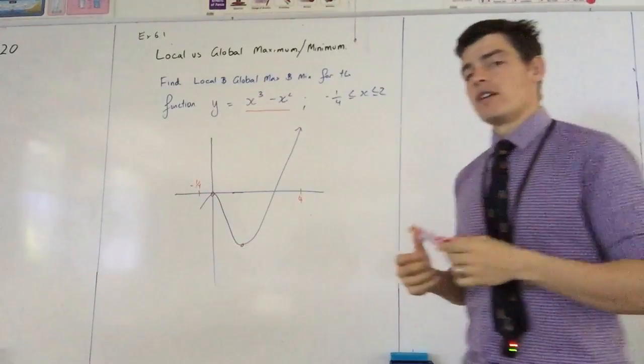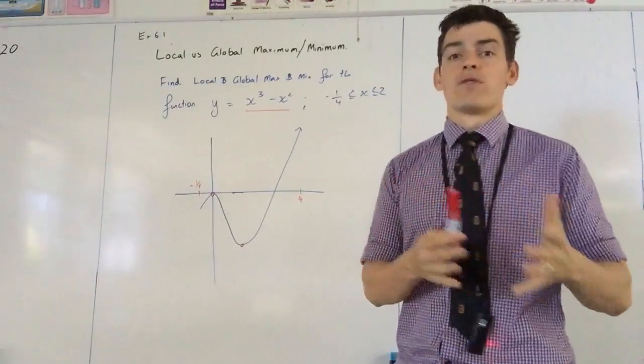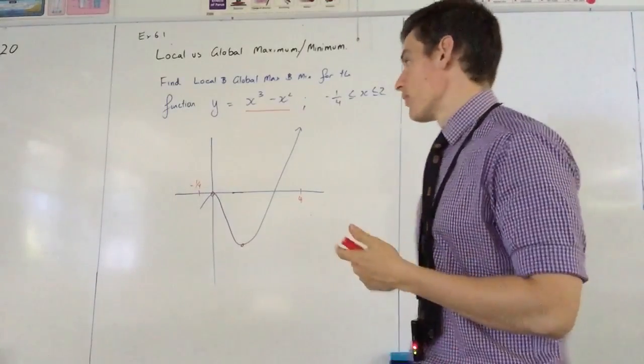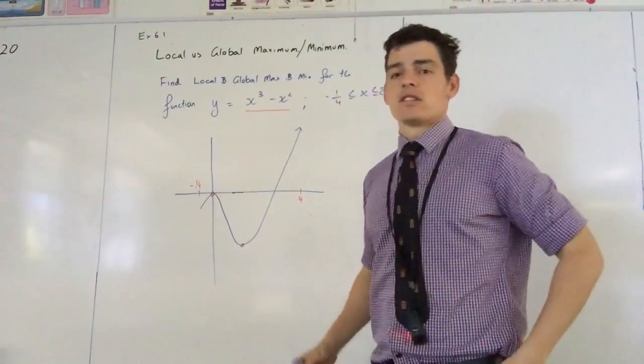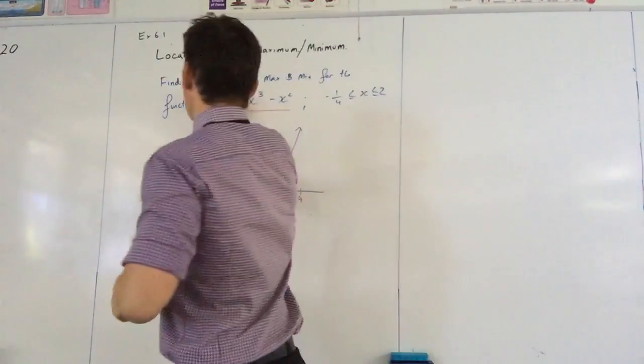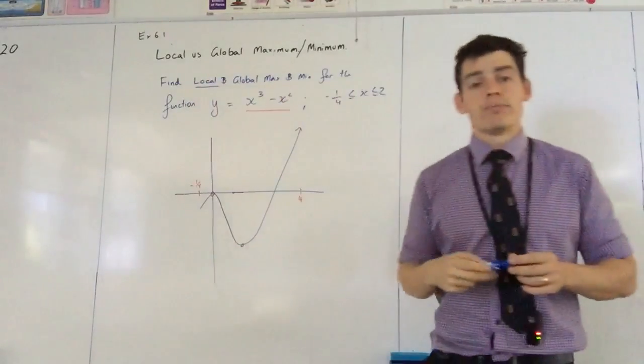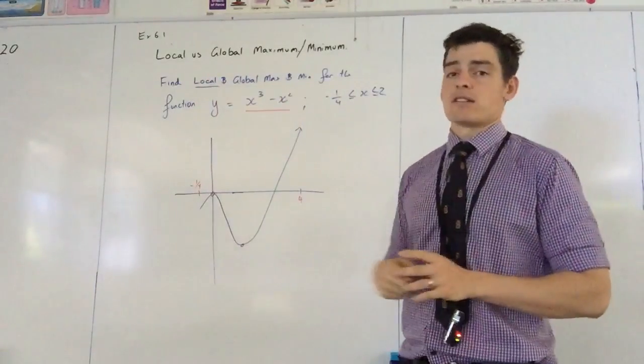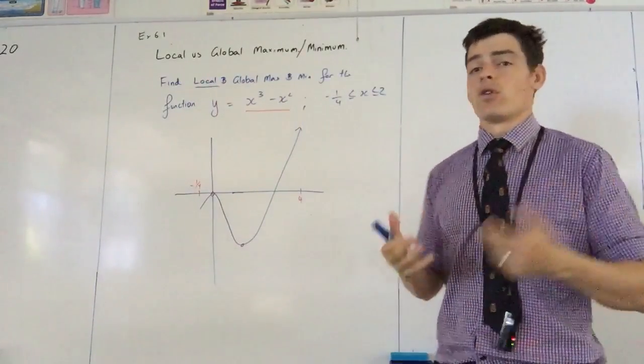So when we find the stationary points, we assign a value of max or min, which is what we've been doing previously. But that's not what they actually are. Those things are local maxes and local mins. Now they may be the global max and min, but these ones are local max and mins, and we need to find out whether they are or are not the global.